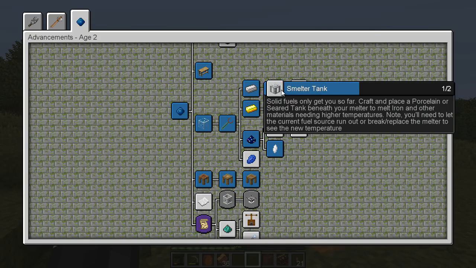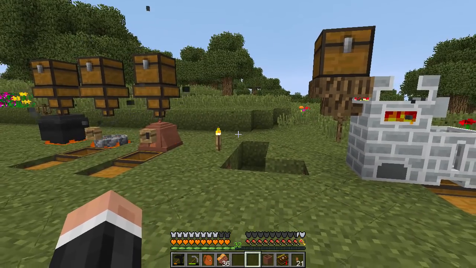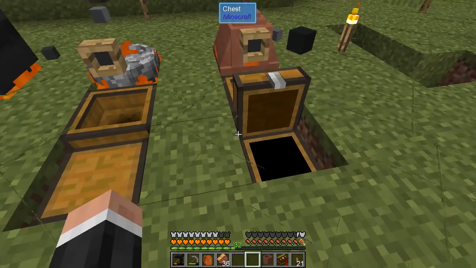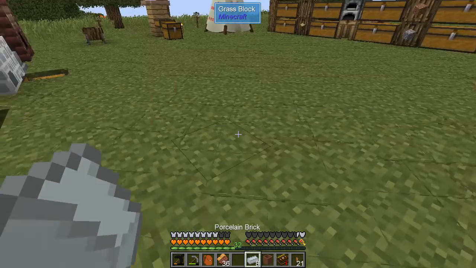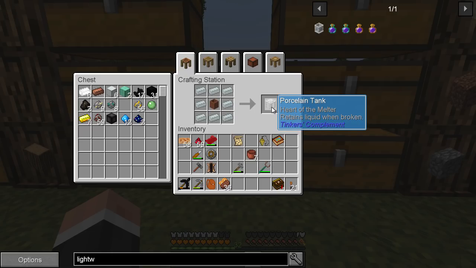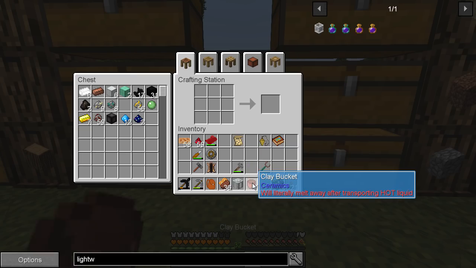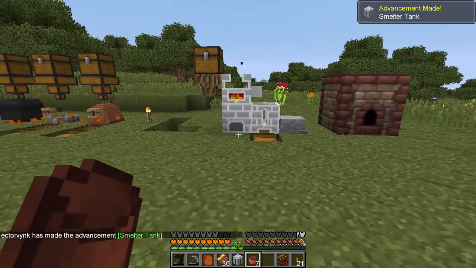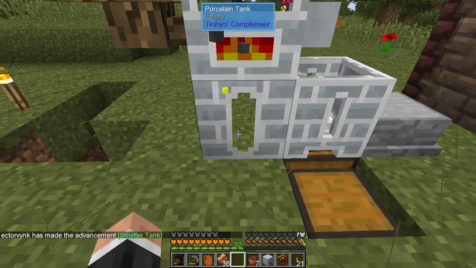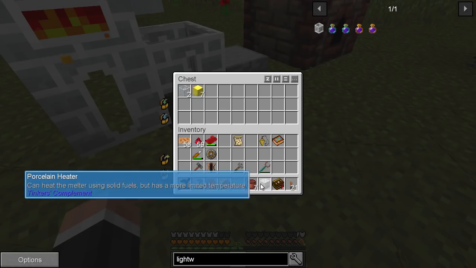So we need to make a smelter tank, and in that we can put lava. I've made some more buckets. I've also made some porcelain bricks, which is what we need to make the smelter tank. I think the recipe should be... Oh, no, wait. It's this one, the clay barrel. There we go, and we now have 7 of those. So if we do that and put you here, that should do a thing.